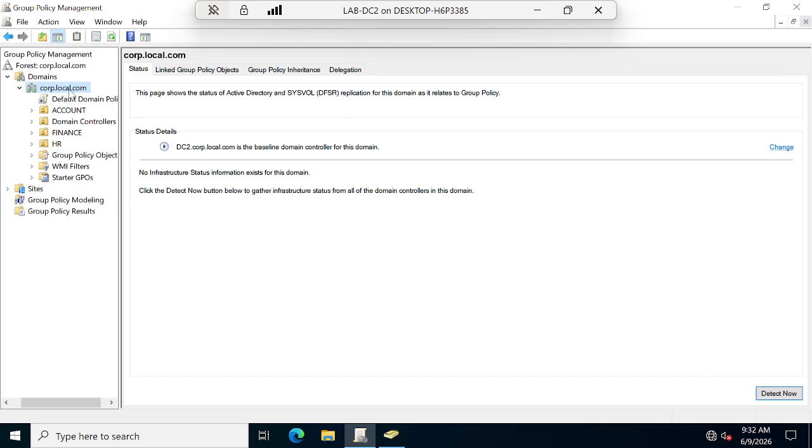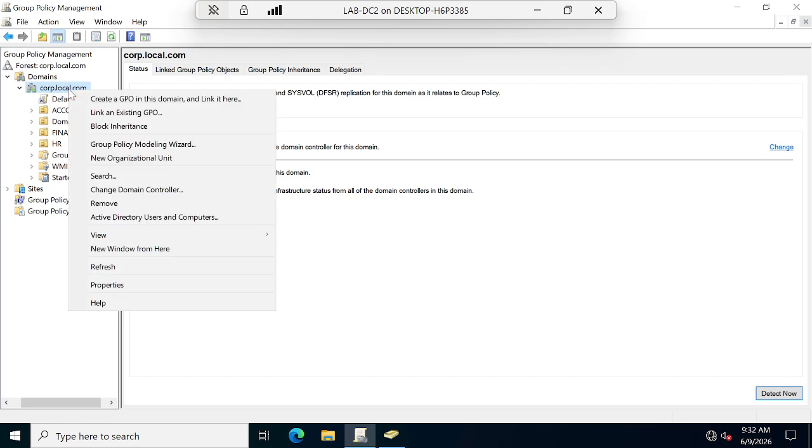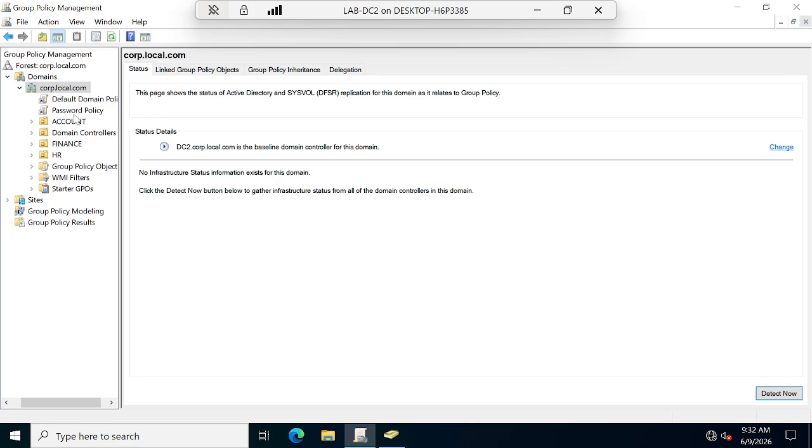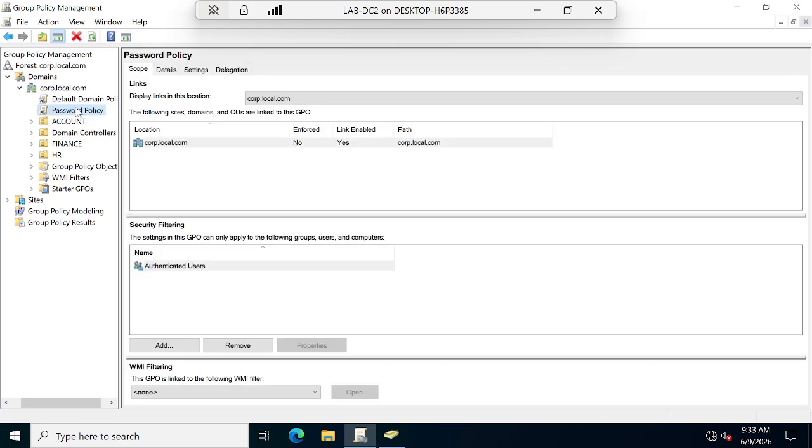We create a separate GPO so that we can segregate like this and identify it easily. Here I am creating a GPO on this domain. For this I am mentioning the name Password Policy. Okay, this is the password policy.